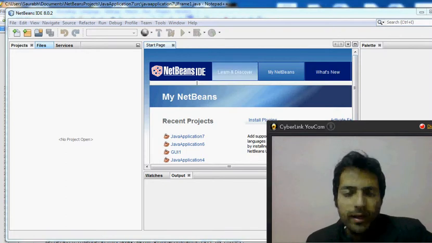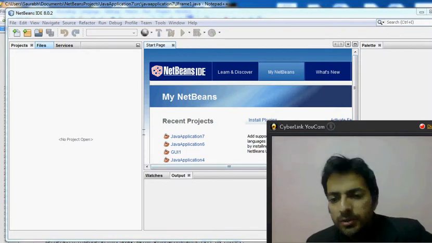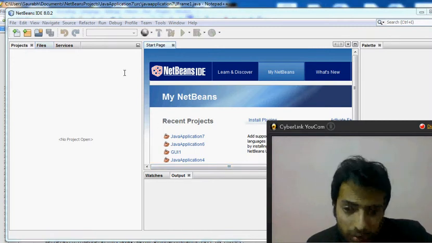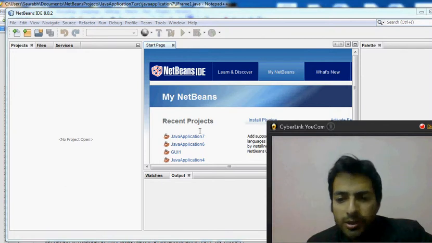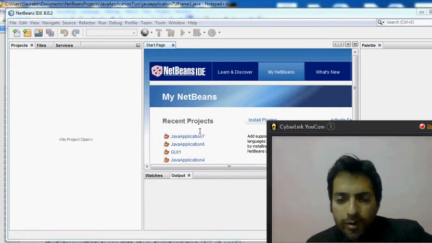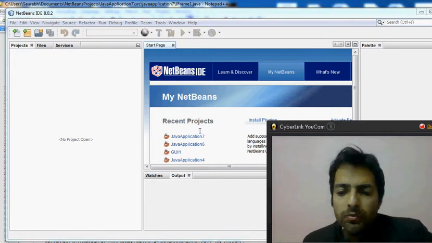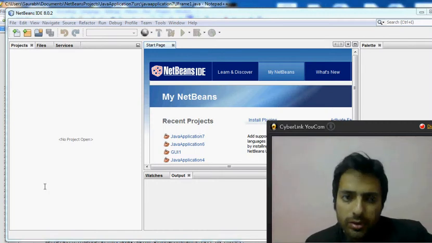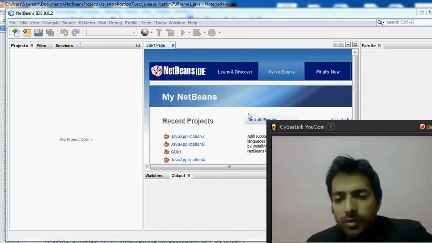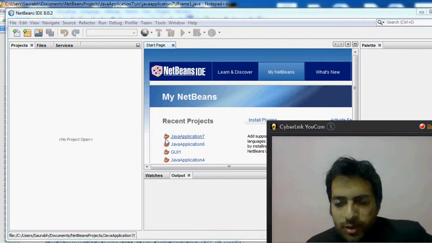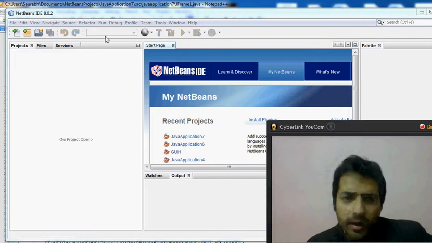And in this particular lecture I'm going to make a simple GUI based application. I will use the GUI features, and I'm not going to discuss much of the code, but in the next lecture I will try to write the whole code which is behind on my own and make the application instead of using the GUI features of the IDE and taking its help, so that we can know what's the actual code that is running behind.